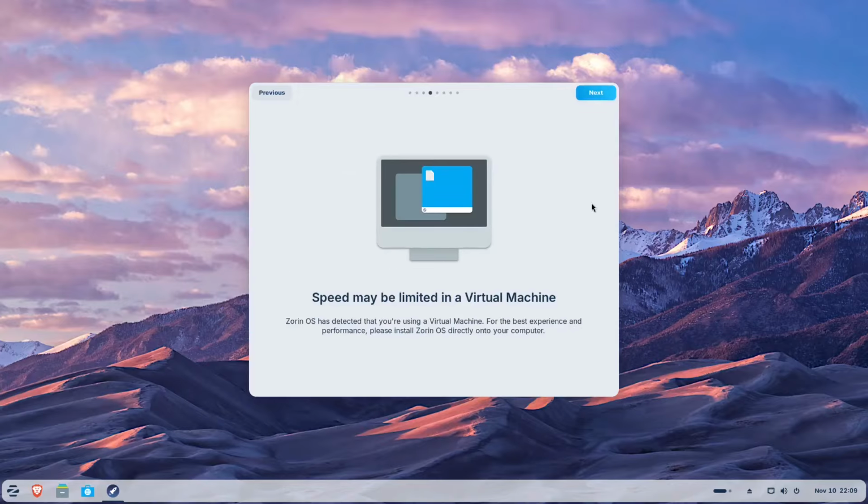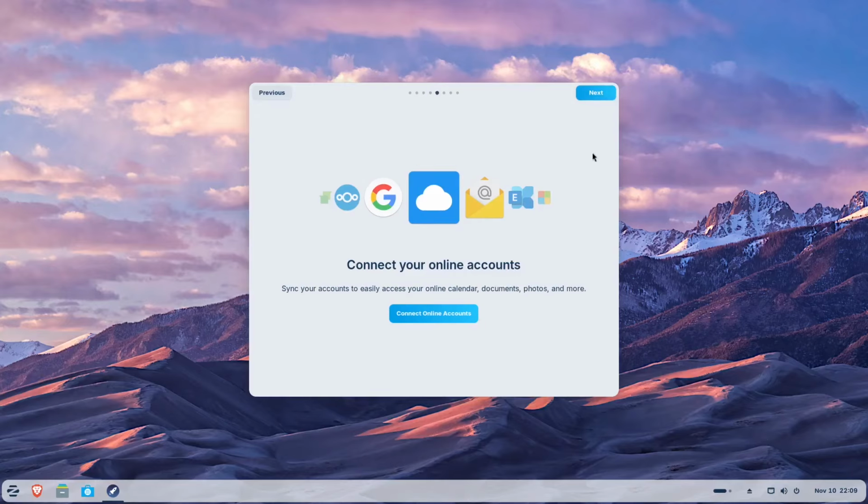And let's click next. Speed, okay, because I'm using the virtual machine, so it's a little bit sluggish. It's more on the test bed. Click next. You could connect to your app online, so it's your access.